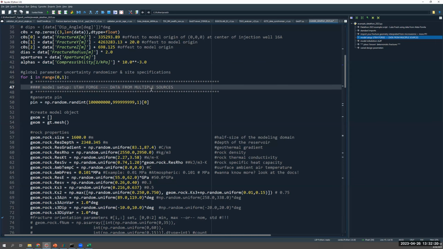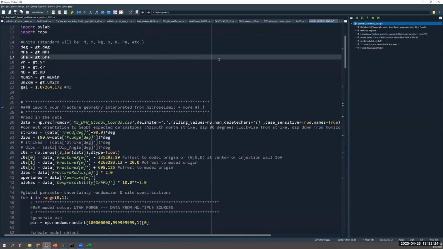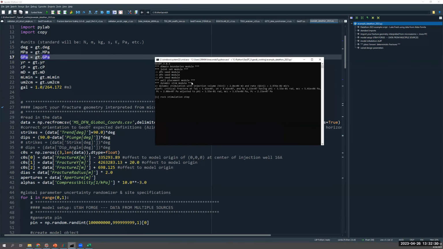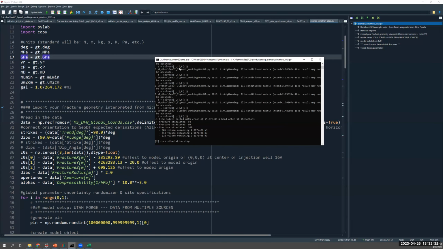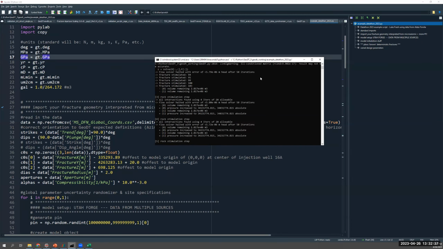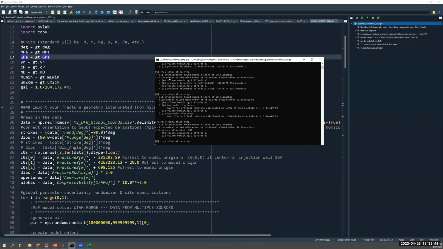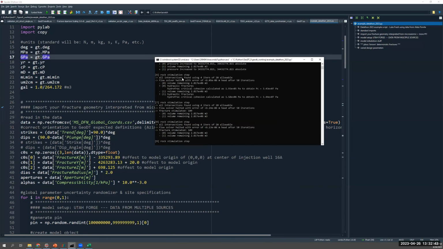So hopefully I said that in a way that was clear and comprehensible. But let's go ahead and run it without further ado. So first off, when I kick this off, you'll see GeoDT creating the fractures, and that one had a flow solver issue right in the beginning. But you can see here the solution marching forward as it's stimulating the rock.